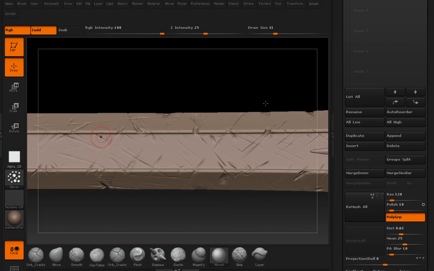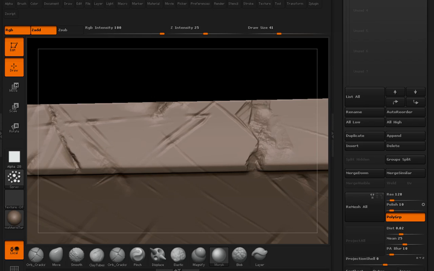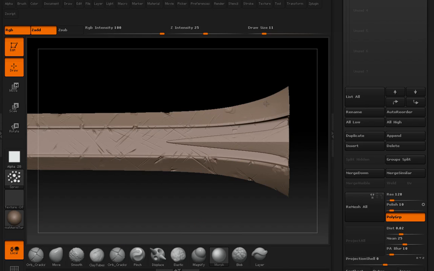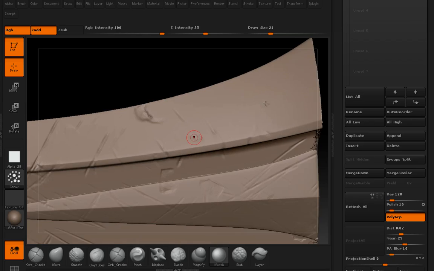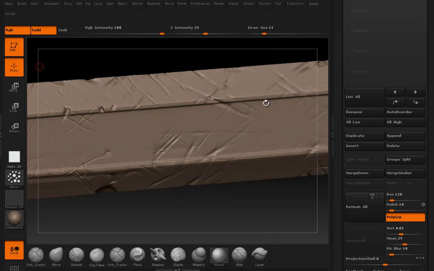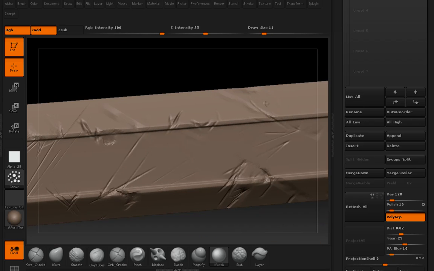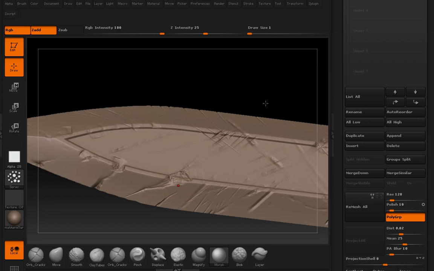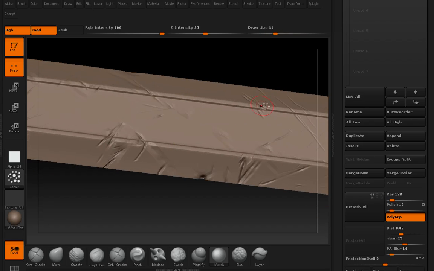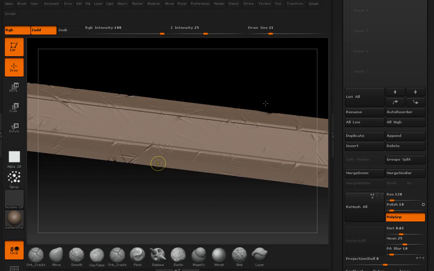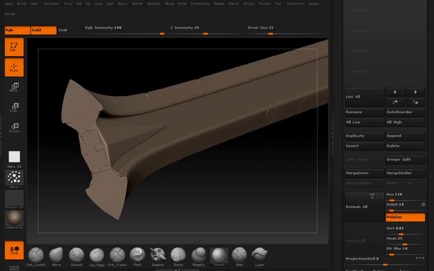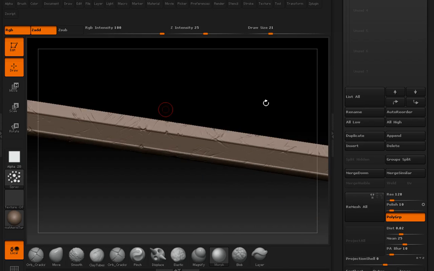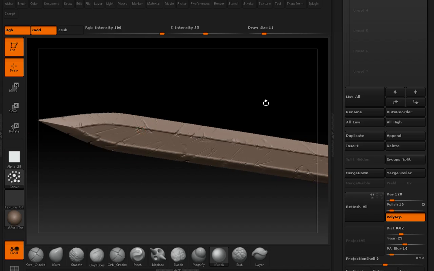So the Morph brush can use any alpha we want. You don't actually have to use the brushes that I use to build the scratches. It could be literally any brush that you wanted. If you want to make a snake hook damage layer, then by all means, go on with your bad self, get your snake hook on. But personally, I think that's kind of a faux pas. Really, the end result is going to be beating it up so that we can bring it back to a nice, reasonable level.